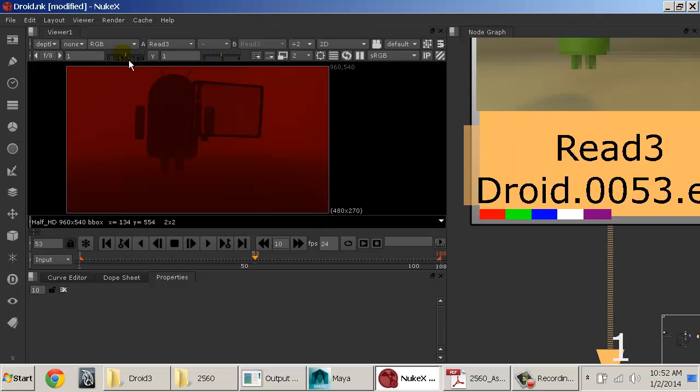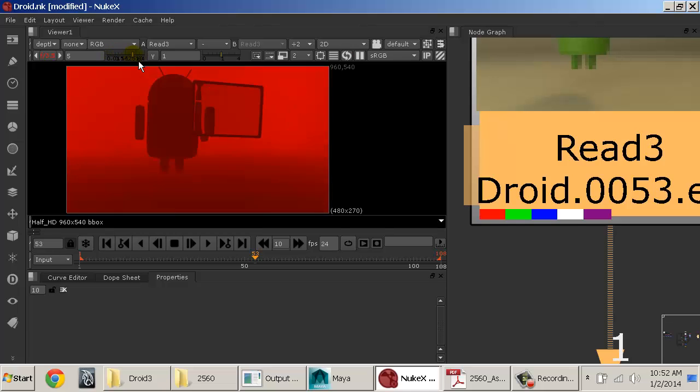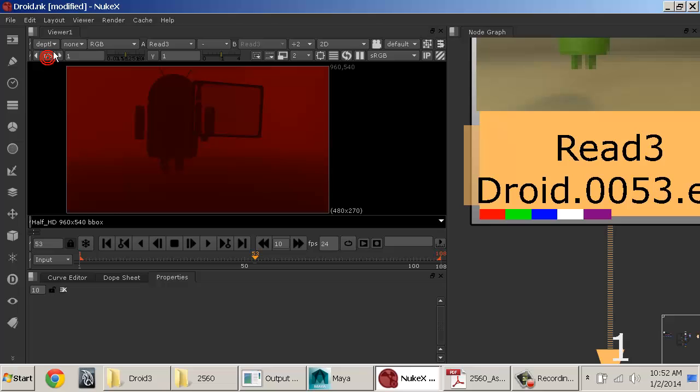And up here, I could actually modify this. I can change the look of what it's displaying. Sometimes when you bring in a depth channel, you won't be able to see any of this stuff. It's just bright white because these values are so high. Right now, they're basically between 0 and 1, so we're seeing it pretty clearly. But sometimes that's not the case. Sometimes these values go up to hundreds, and you have to modify it.